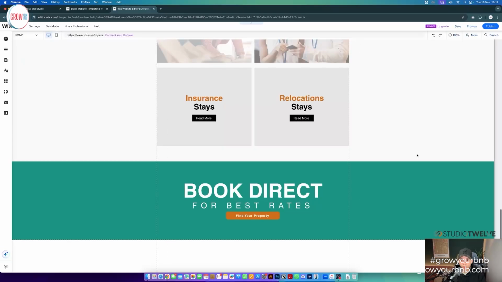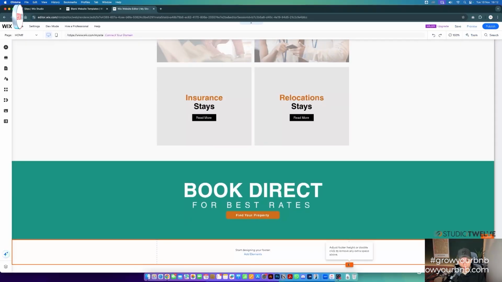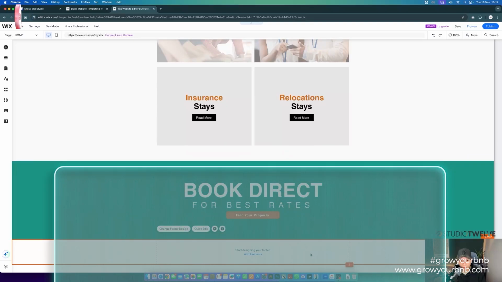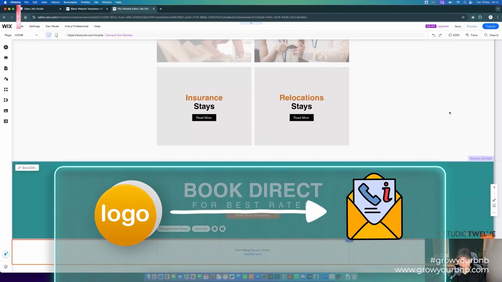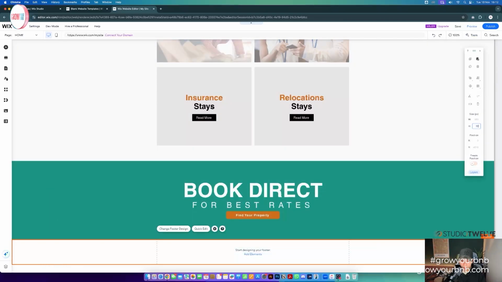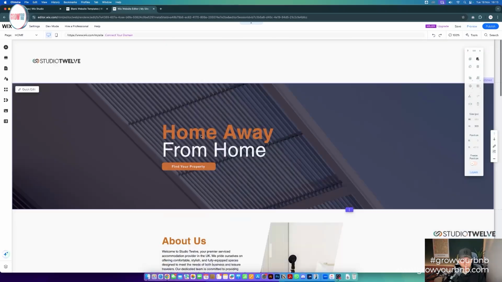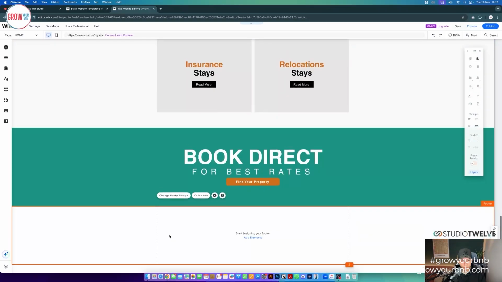Okay, so let's go back to editor, and then now let us go to the footer section. The footer section can be anything, so you can put your logo in here, you can put all your contact information and everything else. So we'll just go ahead and do that very quickly. Let me just create this to 300, and then let's just get the same one and just paste this here.